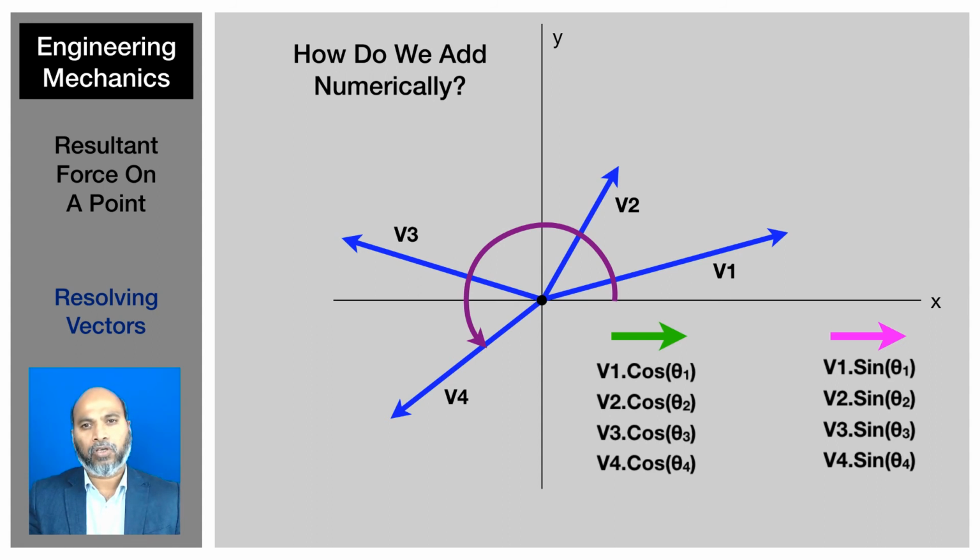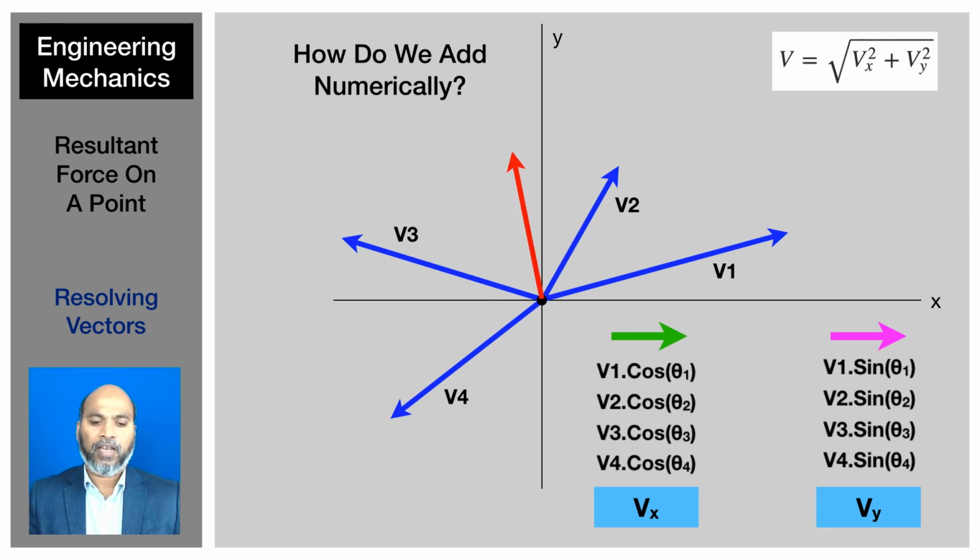So that's the sort of angles that you need to first take and calculate the x components, calculate the y components. When you sum up all the x components, it is a straightforward sum. If some of them are negative, obviously when you sum it, those will be negated. Take the sum, you get Vx. Take the sum of the y components, you get Vy. And from these two values, Vx and Vy, you can get the net force. And how do you get it? So this is the net force, the red one.